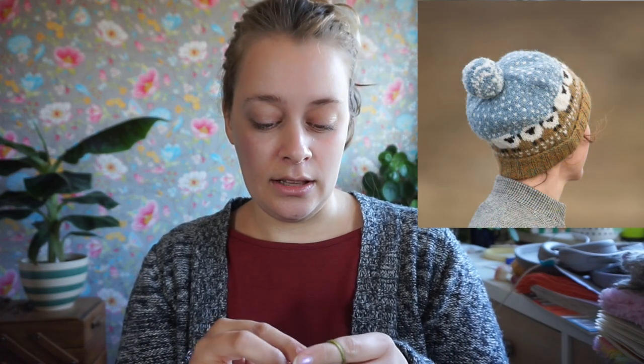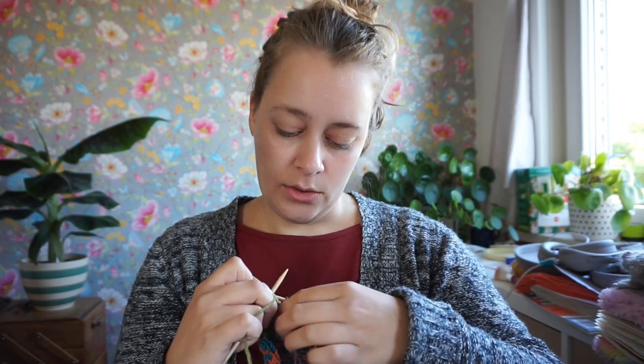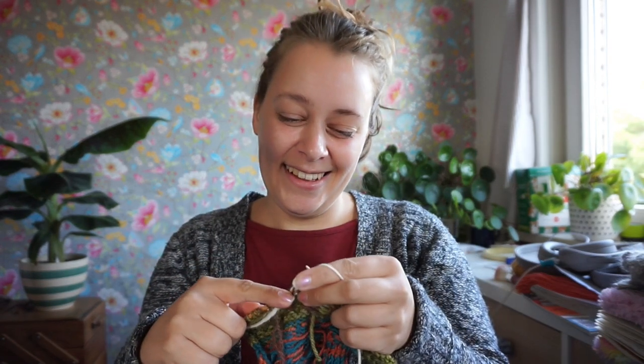Because obviously I've been wanting to knit those bobble hats for years — I'm sure you've seen them, those colorwork hats with little sheep all around. It's super cute and adorable. I just haven't done that yet. So I am going to be knitting this sweater. It is September 30th, so I have 23 days to finish this sweater. I think I can do it, actually. I'm starting the fun part now. That's looking really cute.